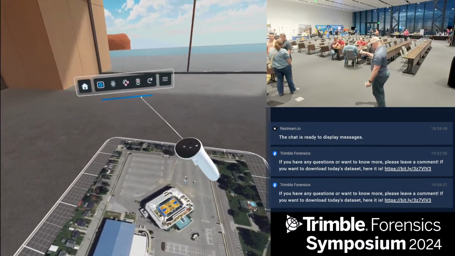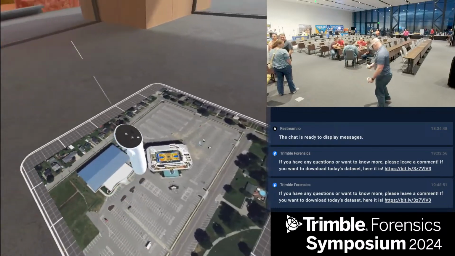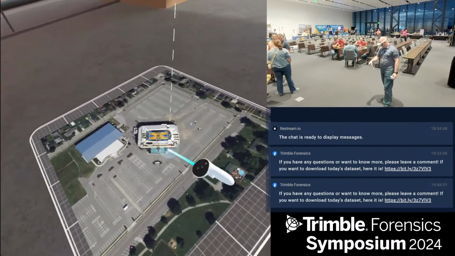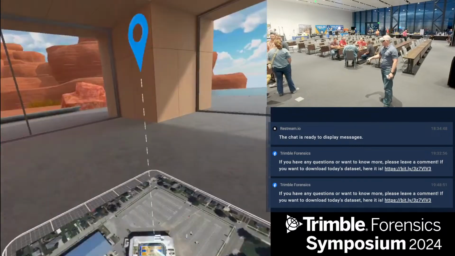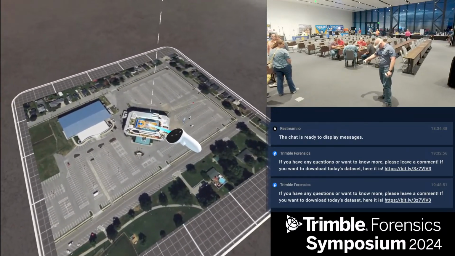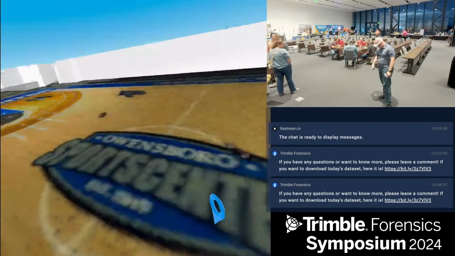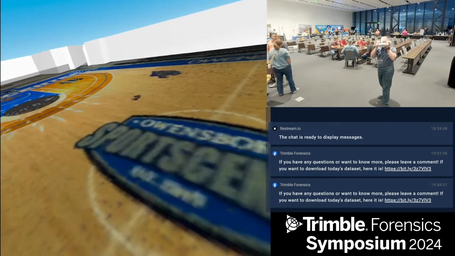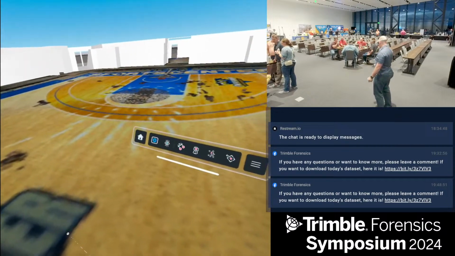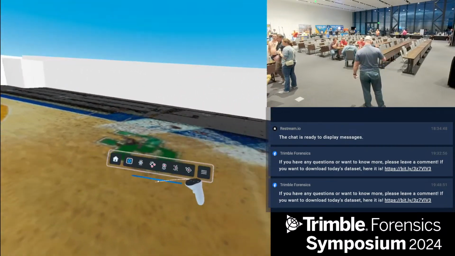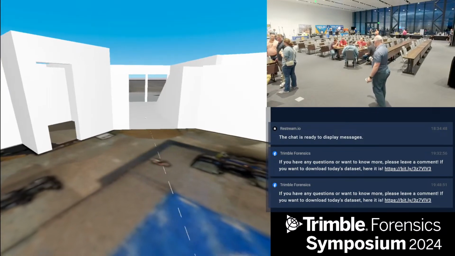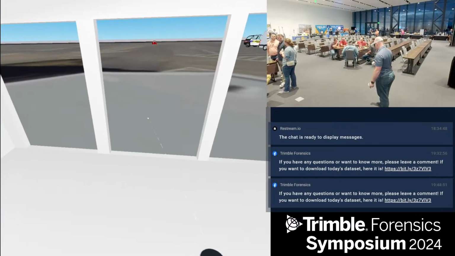Now, if I want to, I can jump into my scene in any place. So what I'm going to do here is press my thumbstick and just press it forward, and we get this little pin showing us where we're going to drop. So let's just drop right in center court. So now we are in the middle of our center court in our sports center. And I can look around here, move this over, and I'm going to jump through. So let's jump in where our suspects come into the convention center.